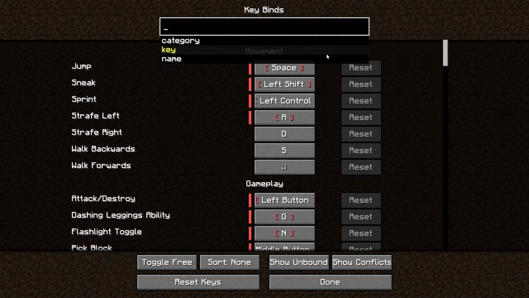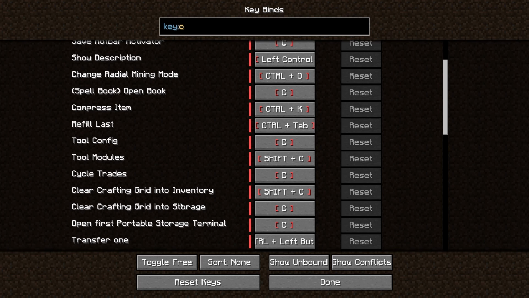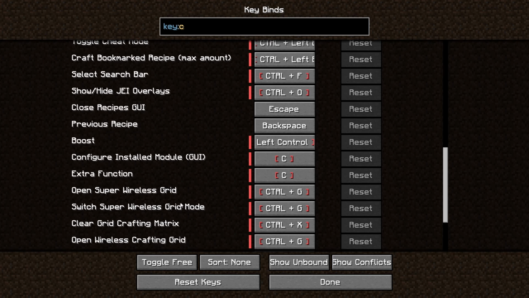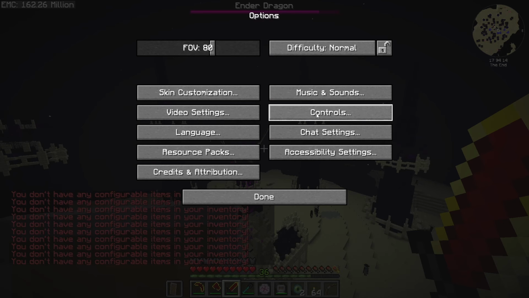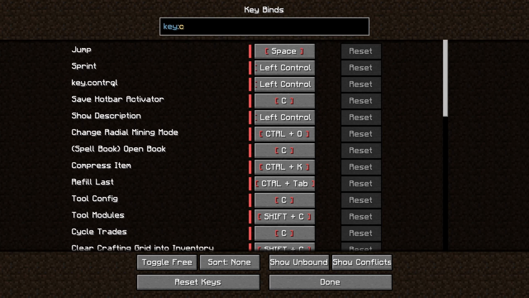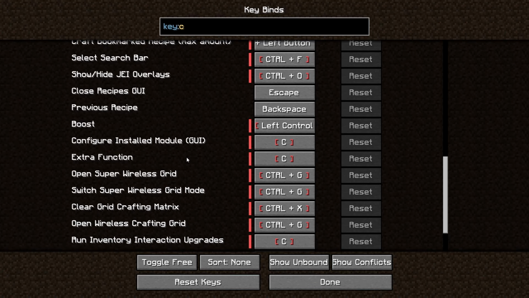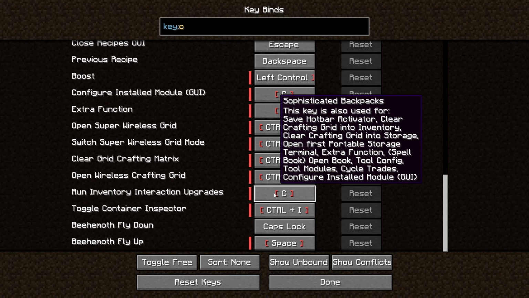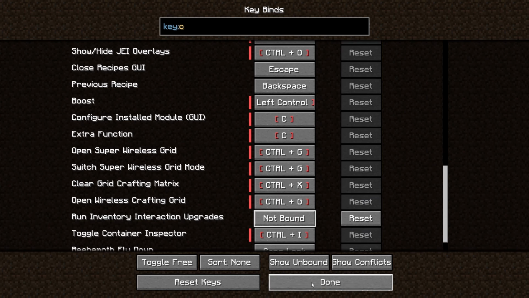Hold on. Keybinds. TC. Where the hell is Zoom at? I know this is linked to Zoom. So get out of here. And then what's the other thing? You don't have any configurable items in your inventory. So key C. Configurable items. There's so many C things. Run inventory and interaction upgrades. That sounds kind of like something.